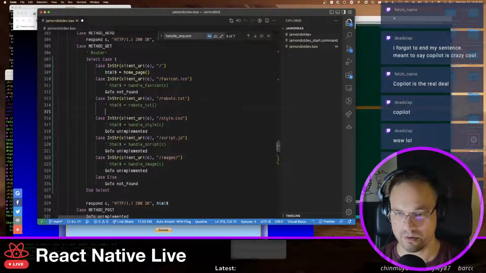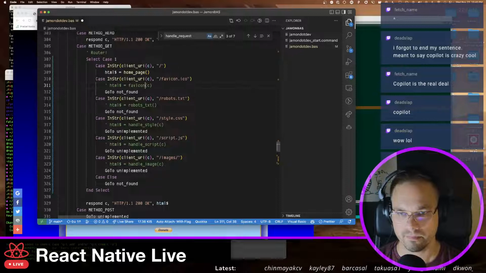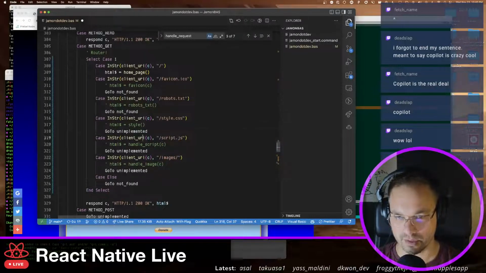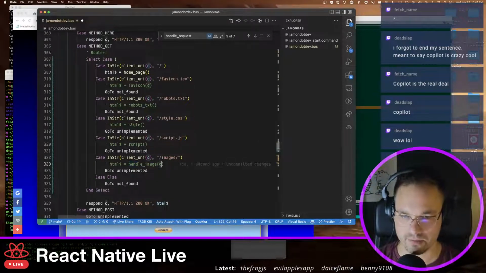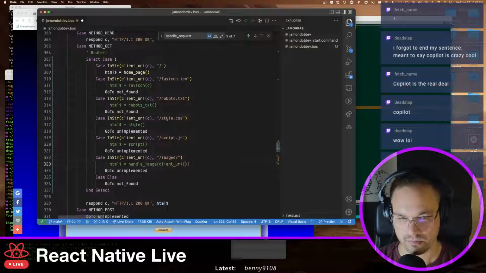So for now, we're just gonna go not found. I can just do favicon there. Style. No C. Script. Handle image makes sense, but I would need to actually pass through the rest of it.